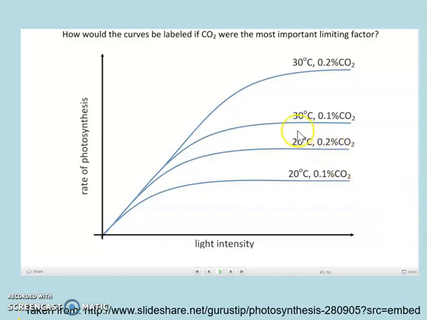And if we compare these two graphs here, we can see that the temperature is the same, but because there's more carbon dioxide, this one is increased. So we know that at this stage, this is plateauing here because it has run out of carbon dioxide. Giving it more carbon dioxide jumps it up to here. And similarly, if we compare this one and this one, we can see the difference in the temperature. So just make sure that you can talk through any kind of data which looks like that, and that you can make conclusions based on the data that's shown graphically.